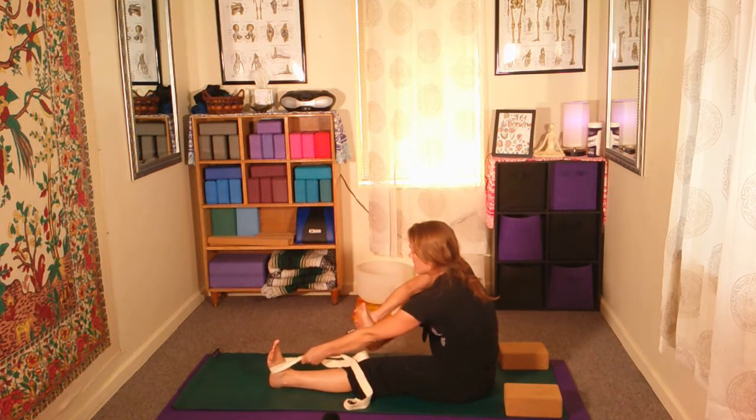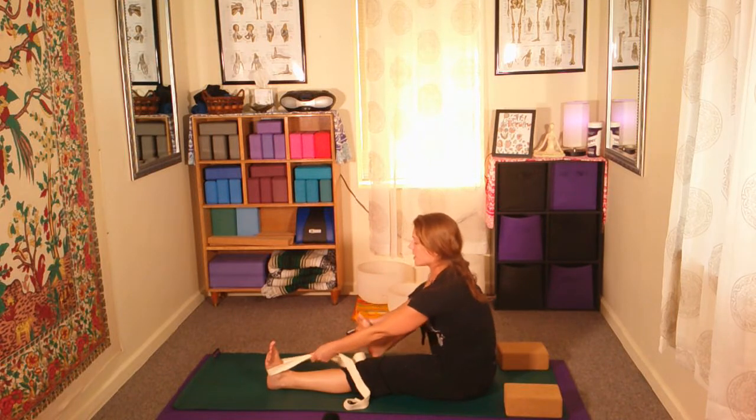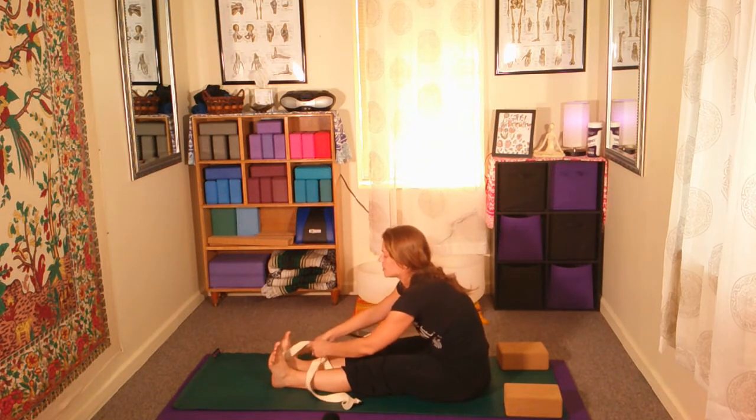Lift up the other leg and just stay grabbing that strap, lifting up here and slightly turning as you bring that knee out to the side, staying just like this for an archer variation. And then bring it down and adjust, taking the strap on the other side, the other leg.